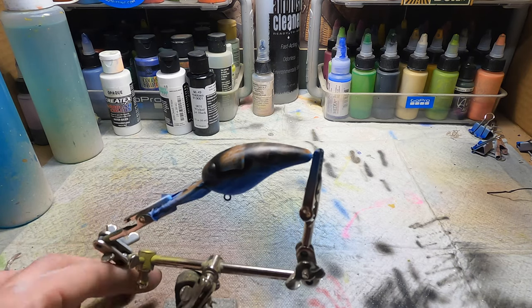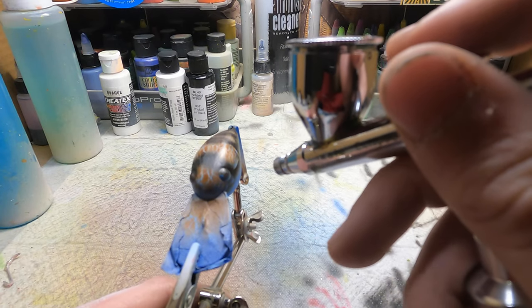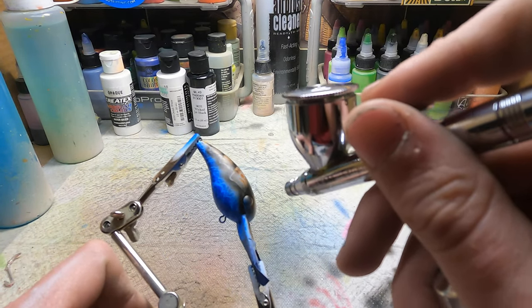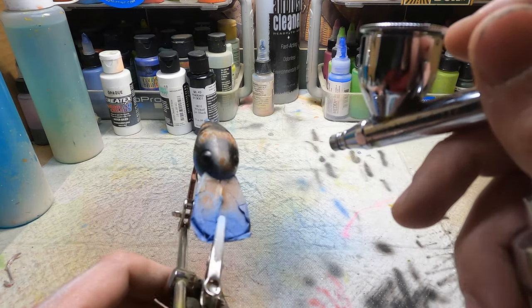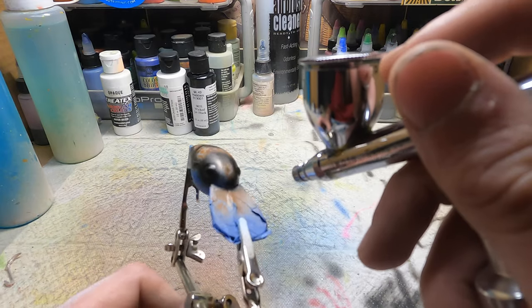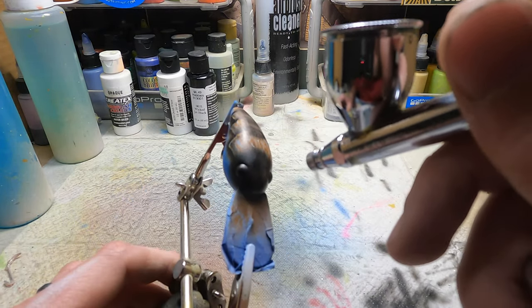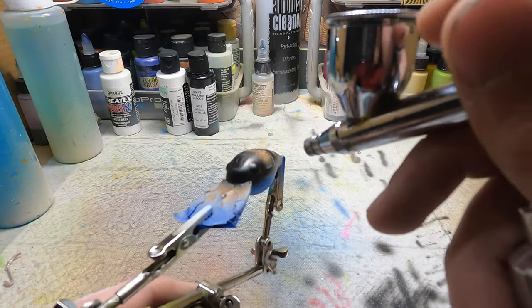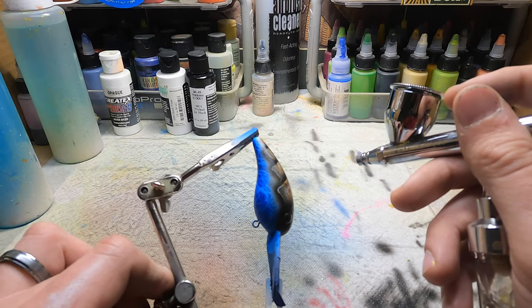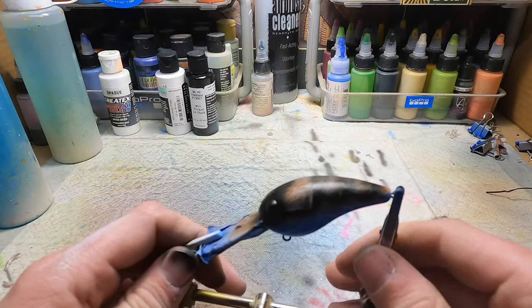There we go. Put some black on these eyes. Same color in that black. And we will add some scales to the bottom.